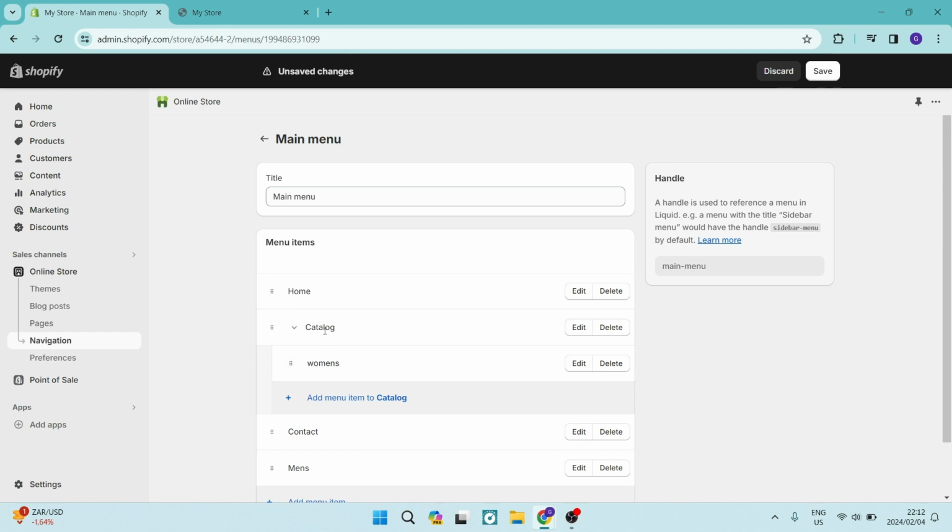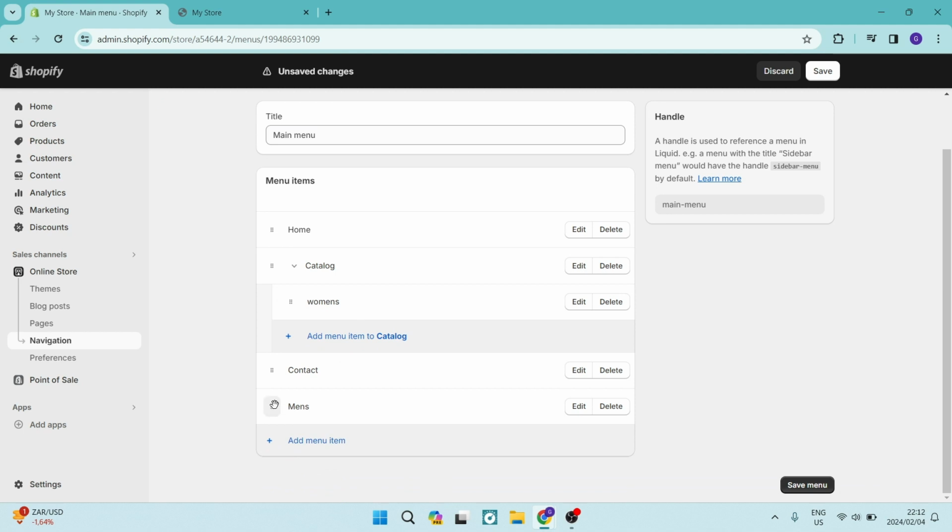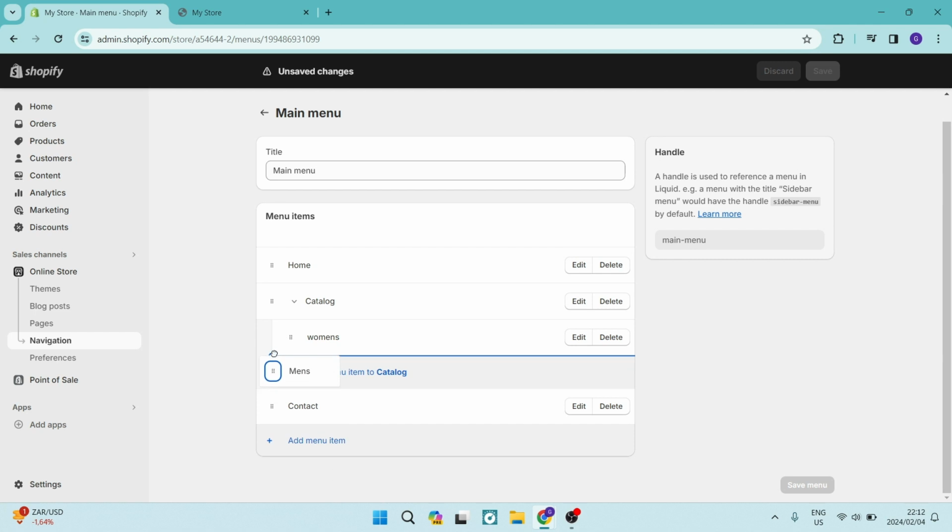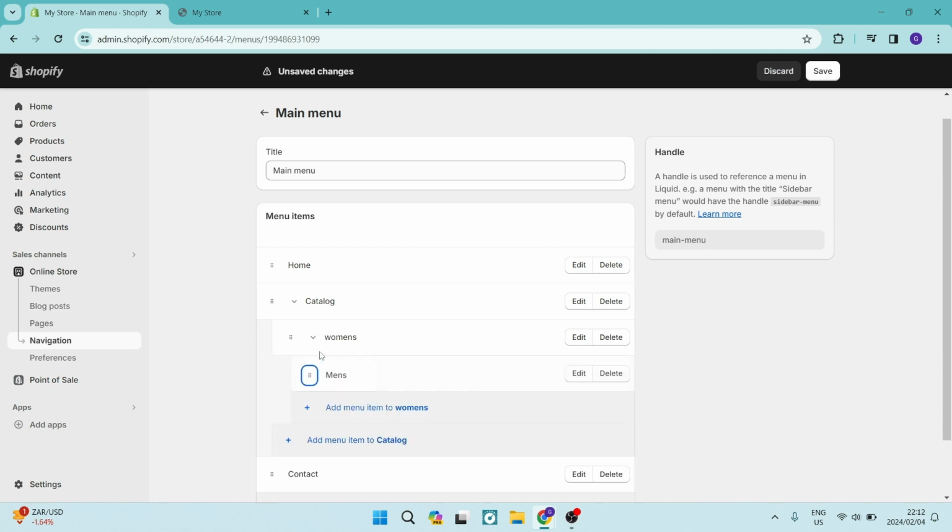Now if you want to give it a further drop-down menu from women's, let's say we have women's clothing, women's accessories, whatever the case may be, let's just take, for example, this item. We're going to click down and we can now go underneath women's and move it to the right, and it'll give the option to put that drop-down menu underneath the previous one. So once you go into category, you will see women's, and once you are in women's, you will see men's, which you can now edit and make whatever you need to make.